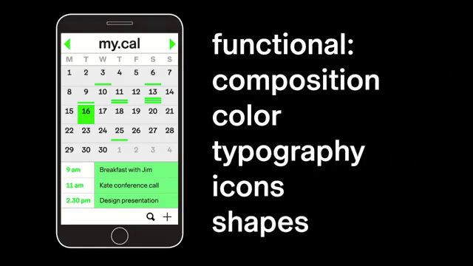So when we look at color and typography, icons and symbols, they're also being tempered by the content, by that functionality. And a calendar is quite an extreme example. It's at the functional end of the spectrum entirely. So let's see what happens if we pick a different kind of experience, something that's much less about functionality and much more maybe about emotion or about experience itself.